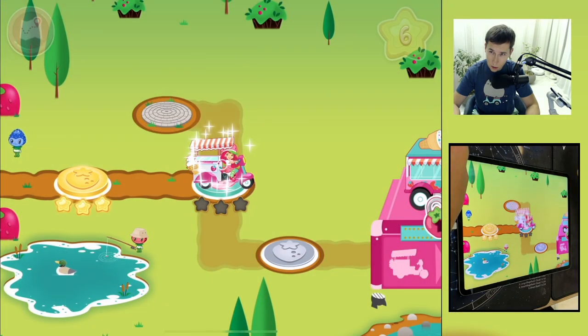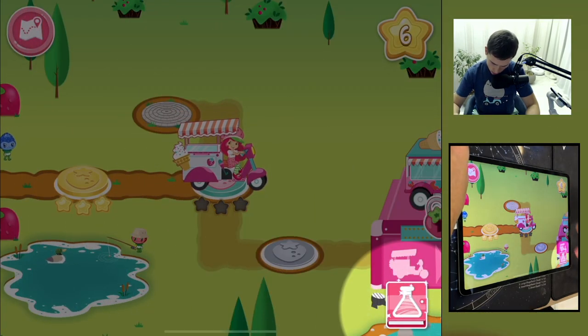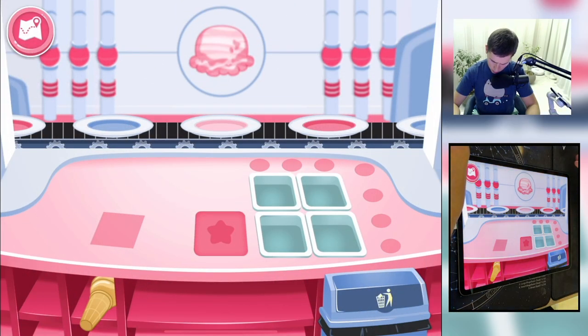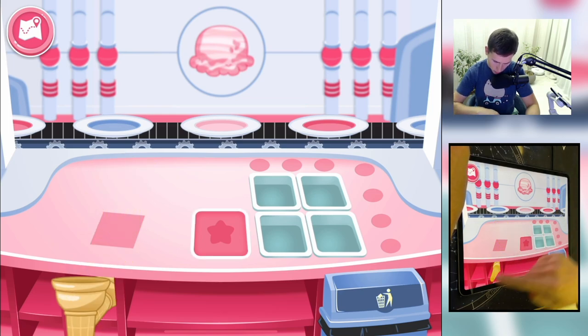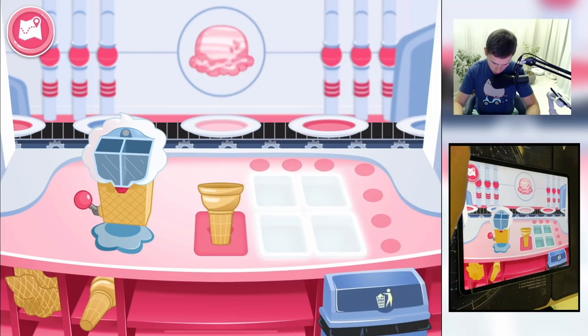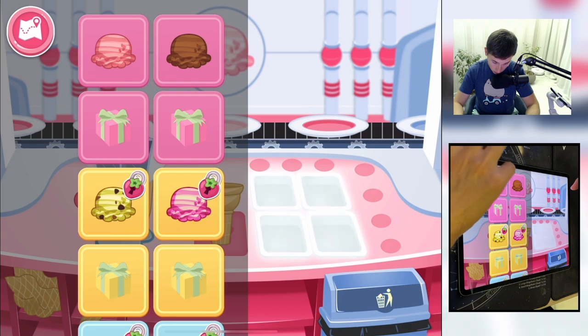All of the ingredients we find are also available in our ice cream lab. Tap on the lab button to check it out. Here in the lab, we can create custom treats using any combination of the ingredients we find. First, choose a special machine. Now, add some ice cream flavors.